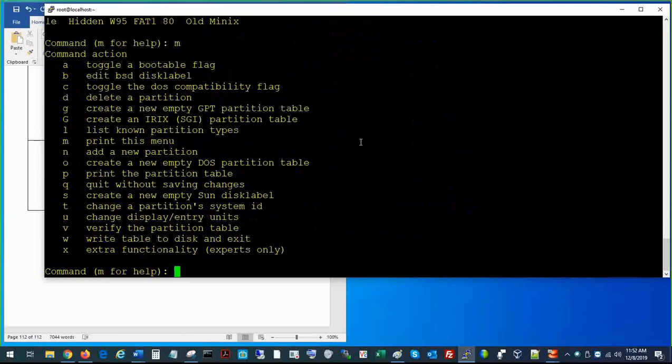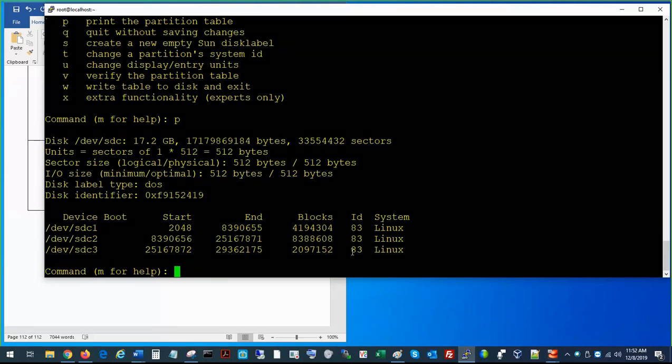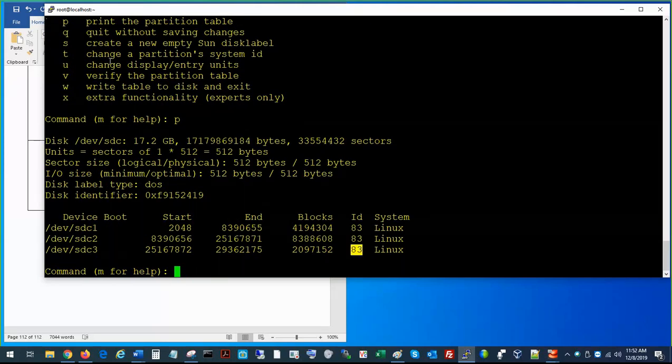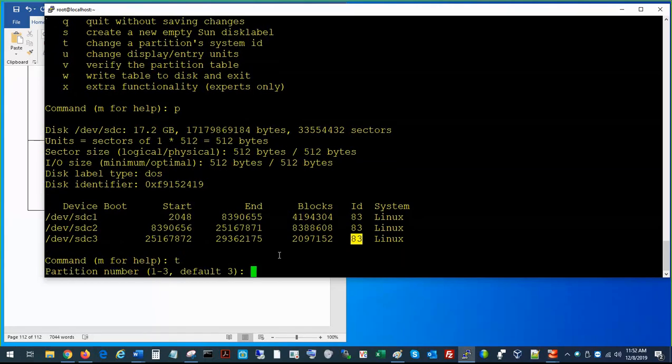So we're going to be using number 82, which is Linux swap. So menu again, and then I'm going to use the change partition system ID. Okay? I'm going to use P so that you could see it. So we're going to change it from 83 to 82. So we're going to have to push T here and hit enter.